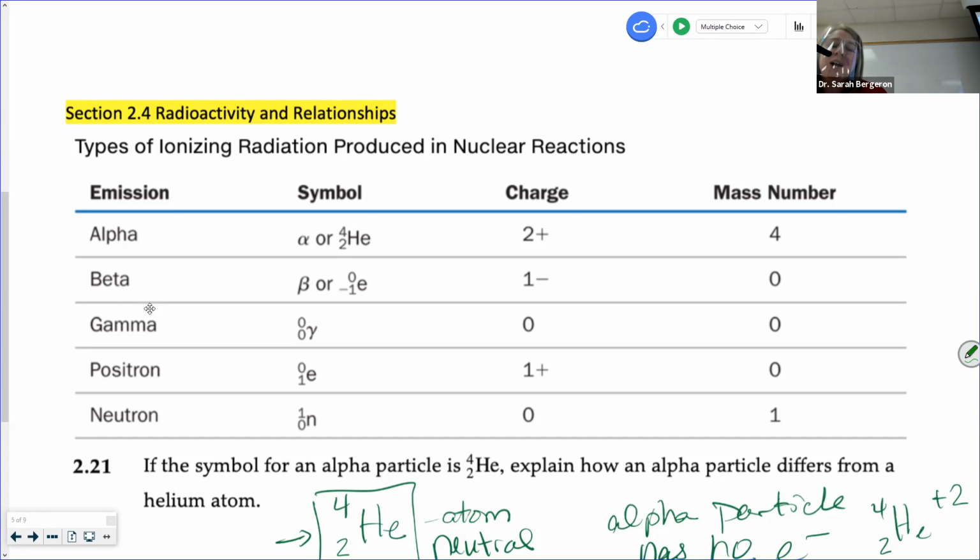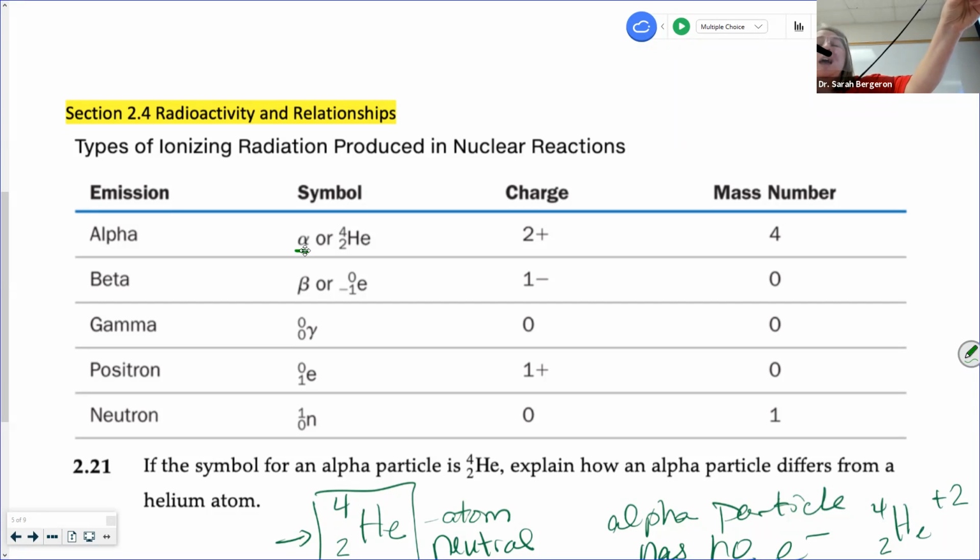So let's talk about the different kinds of emission real quick. If you emit what's called an alpha particle, so you have an unstable nucleus and you emit an alpha particle. An alpha particle, you can use the little alpha symbol, but that's not really helpful to anyone, right? It doesn't tell you what is inside of that particle. So an alpha particle is like a helium nucleus. What subatomic particles are found in the nucleus? Protons and neutrons, right?